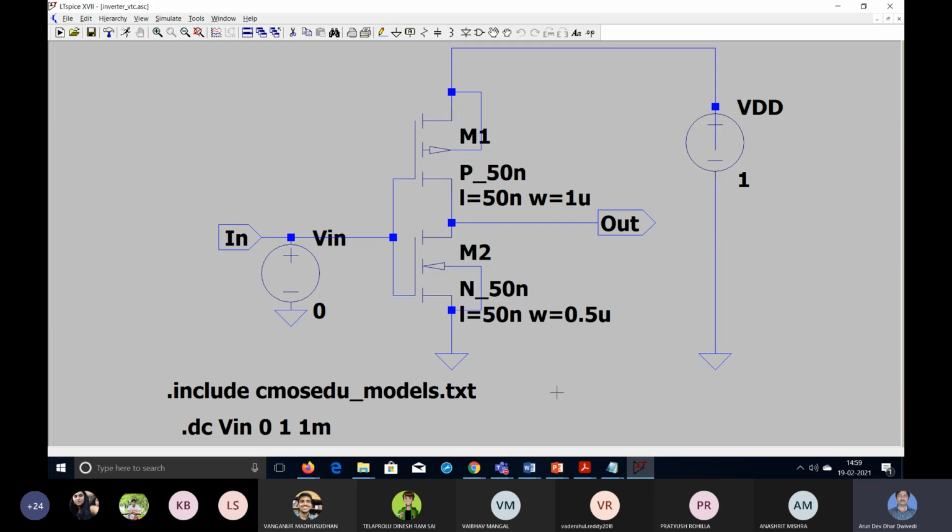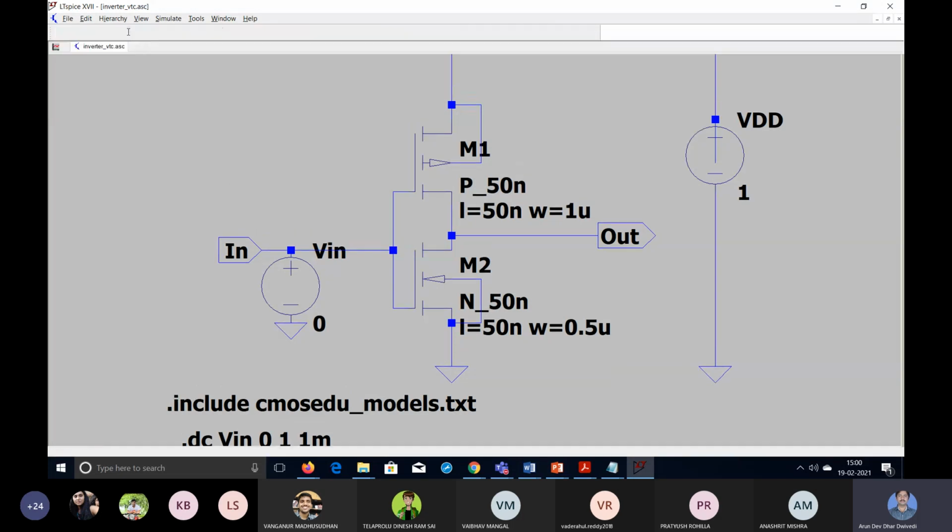Initially the model that was developed is called BSIM3. It also has many developed versions, so BSIM3 at different versions may be specified. Similarly, BSIM4 is another model which is further improved, and then many others: BSIM5, 6, BSIM-CMG, BSIM-IMG. BSIM-CMG is the common multi-gate model, a FinFET based model, and BSIM-IMG is the independent multi-gate model. So they have developed various models. From these, we are using the BSIM4 model. This is also used in all the design houses. In the semiconductor industry, people design various circuits based on the BSIM3 or BSIM4 model, at least up to this technology node. If you go much lower, some modifications may be required. So finally we are going to simulate with the BSIM4 model.